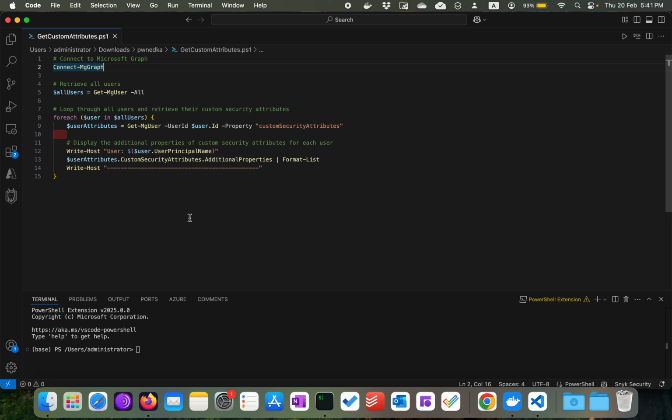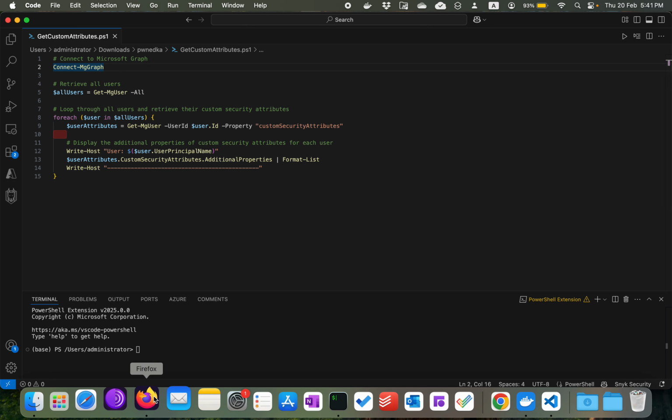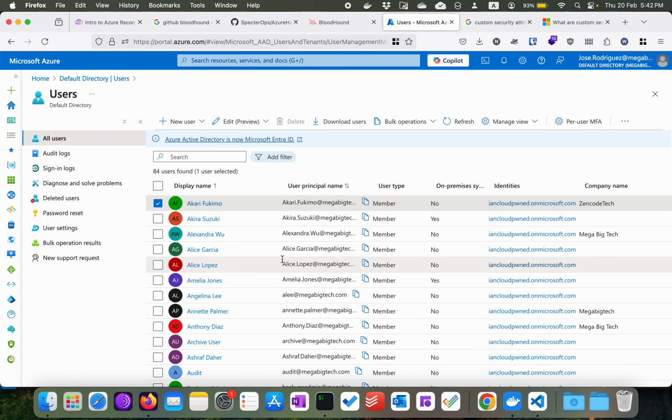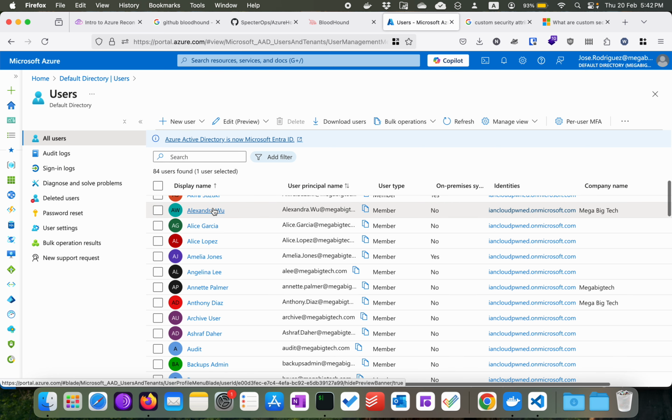This library is currently having a bug in macOS, therefore I'm unable to run this, but it can definitely be a great option if it is working fine in your operating system, and obviously it is better than manually opening the users and reading the custom security attributes.